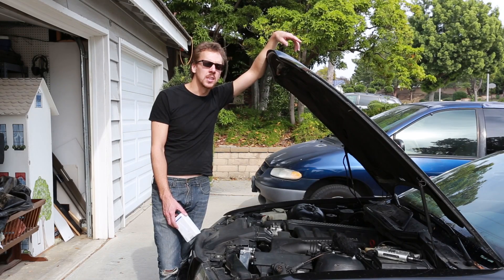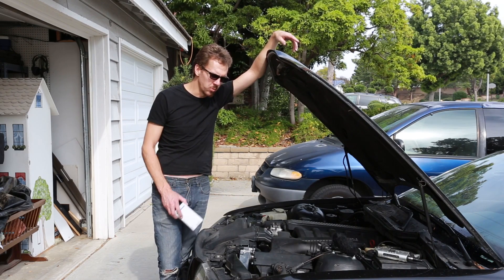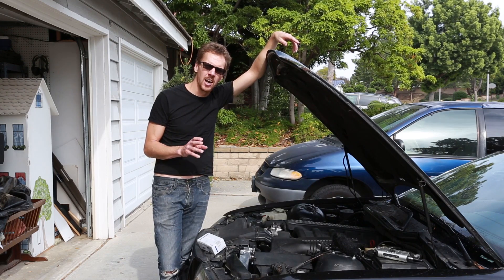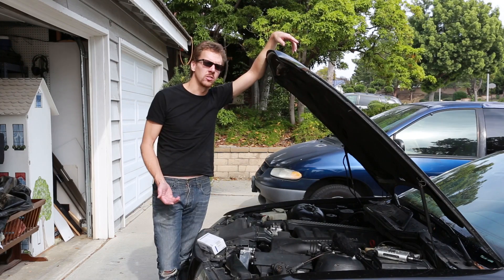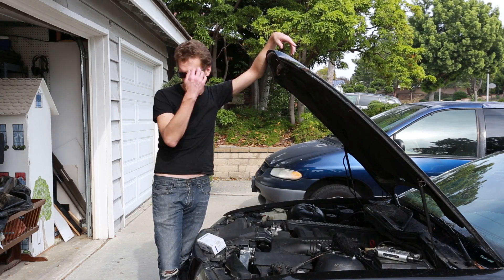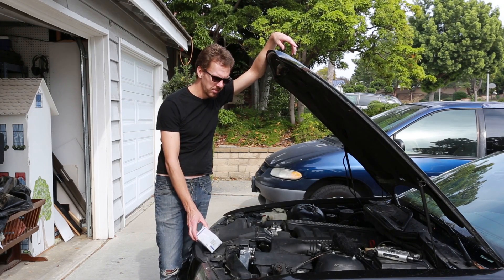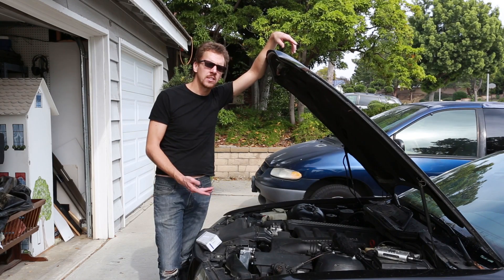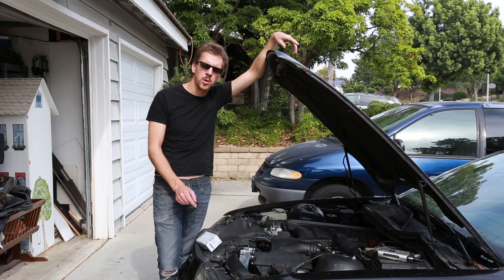In my limited experience, it seems that the intake sensor is the more common one to cause a fault. So when you are troubleshooting a problem like this, it should throw a check engine light. You can scan for a code, and when you Google that code it'll say something like camshaft position sensor. Once you have that, if it's coupled with an occasional loss of power, it's probably the sensor.